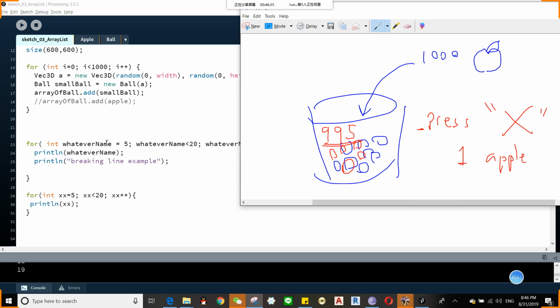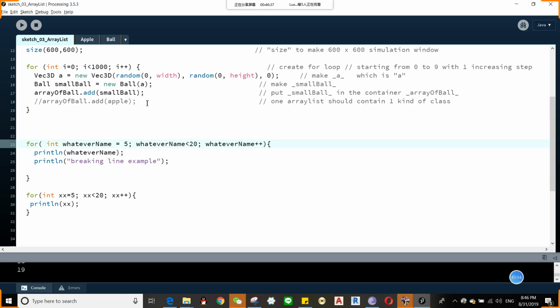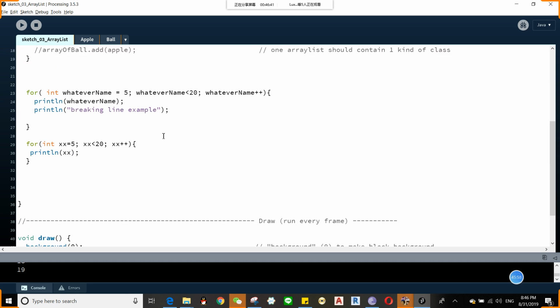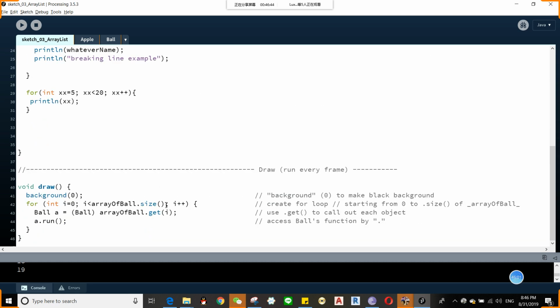Previously we wrote down the fixed number, right? Here we call size, and it goes up one by one. And then we said, okay, this is another thing that you have to remember, no other ways around.